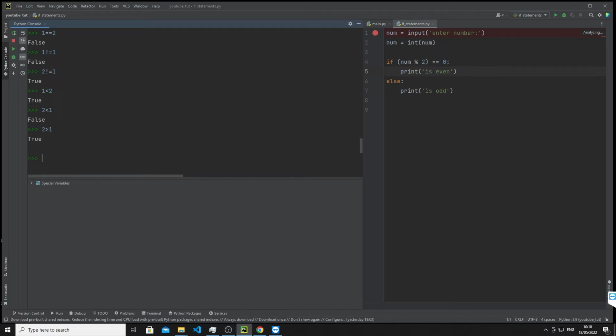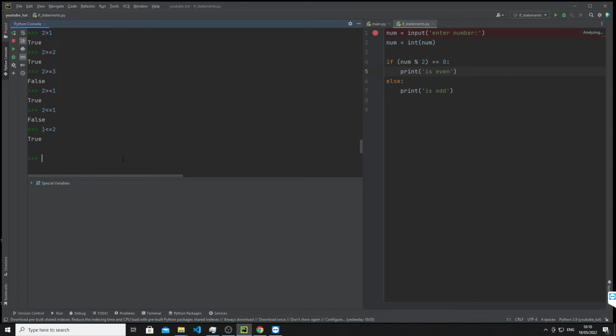You can also have equalities attached to inequalities. For example, if you have something like this, you're saying 2 is bigger than or equal to 2, which is true, because 2 is equal to 2. And 2 is bigger than or equal to 3, which is false. 2 is bigger than or equal to 1, which is true. And obviously you can have it the other way around, like that.